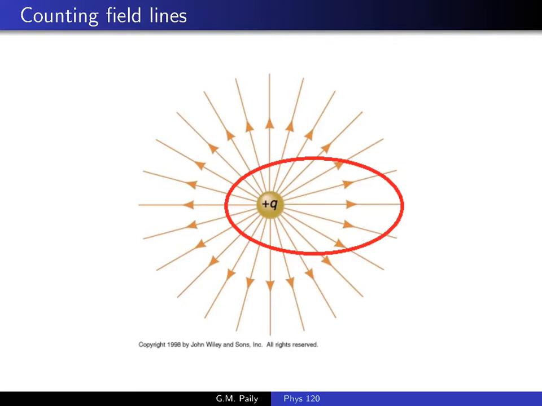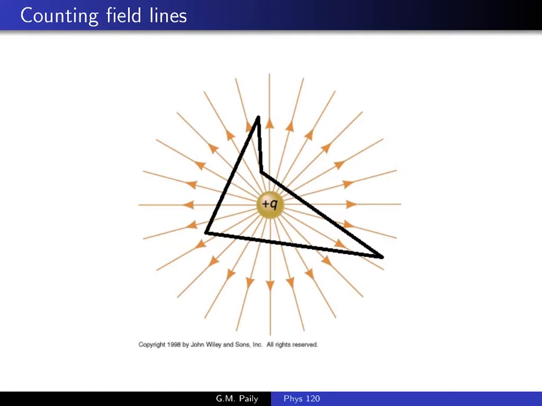Now, the sphere, or whatever shape you choose, doesn't have to be centered on the charge. We can choose an oblong egg shape and put it around the charge like this. And we see that we still have a positive flux. The normals are pointing outward, and so are the field lines. We also notice that the number of field lines passing through the surface is still the same. You can count and check that there are 24 field lines passing through this egg shape, just like there were 24 field lines passing through the sphere earlier.